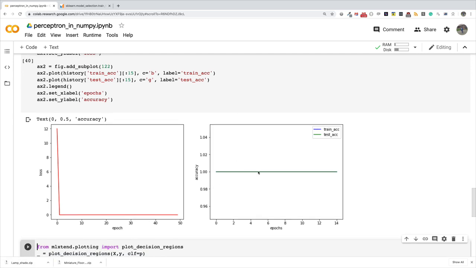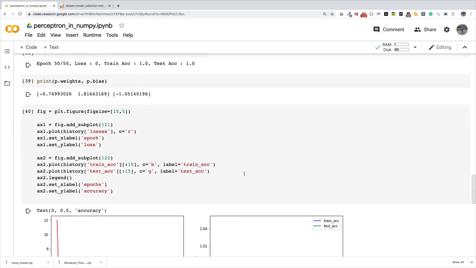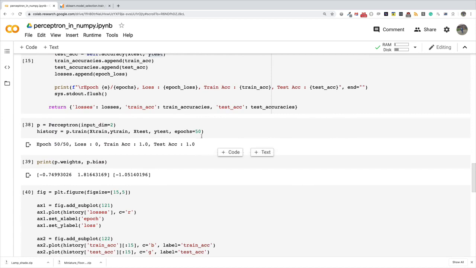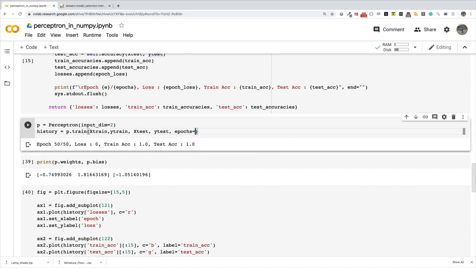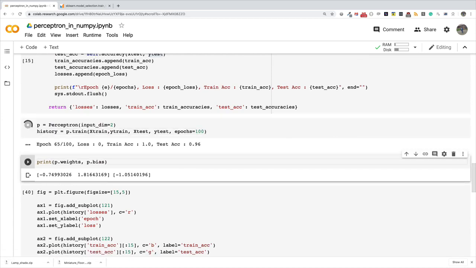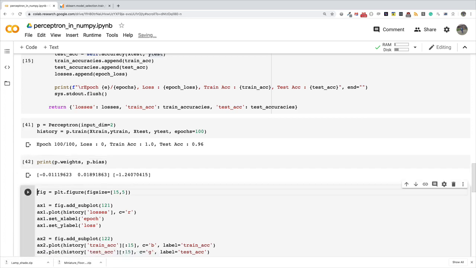And if your graphs are looking like this, you want to check your scale, because there is no way it's going to start out 100% accurate. It is the scale that makes it look that way. Maybe let me try to train a little longer and see if that is going to change anything. Aha. So now you can see that the test accuracy is 96.